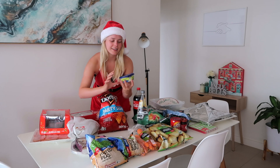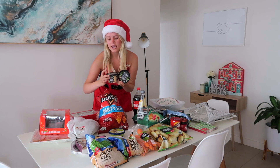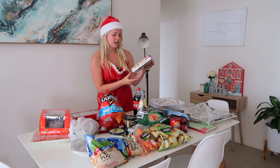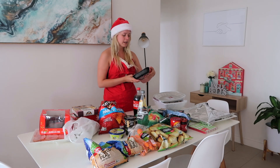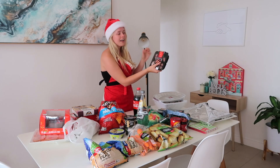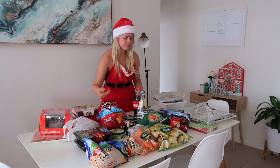Chelsea actually bought me some avocado dip — even though she's intolerant to avocado! I also got some more dips: basil with cashews and parmesan, and roasted garlic hummus. I then picked up a cheese selection — it's got camembert, tasty cheddar, cream cheese, and gouda. I'm really excited about pigs in blankets. My boyfriend's mom didn't even know what they were, so to clarify: they're little cocktail sausages wrapped in bacon that you cook in the oven. It's a very Christmasy thing to have, and I got them from Coles — they're pre-wrapped and everything.